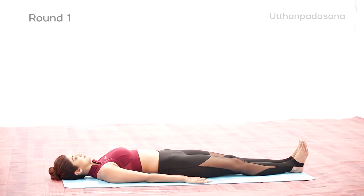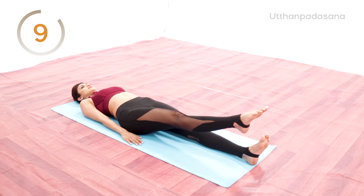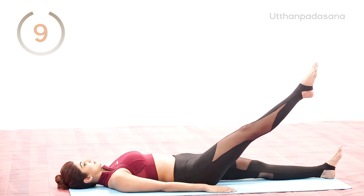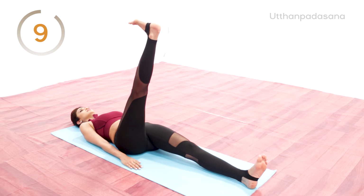Lie on your back with your palms flat on the floor. Inhale and raise your right leg at 30 degrees. Hold this position for 10 seconds. Then at 60 degrees. Hold this position for 10 seconds. And at 90 degrees. Hold this position for 10 seconds.